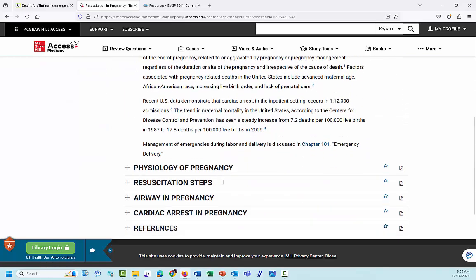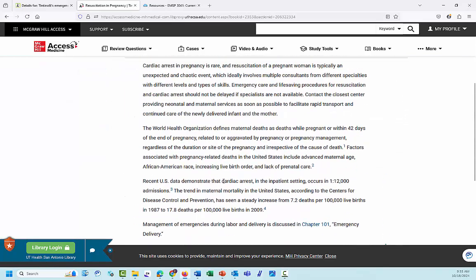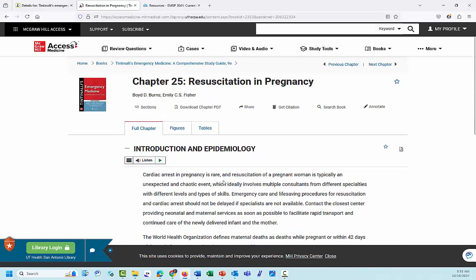All the publishers have different copyright rules, so you're not usually able to download a full book. You can often download or print sections of a book. It'll say chapter download, so usually you can do a certain amount of chapters of downloading or printing, but not a whole text.